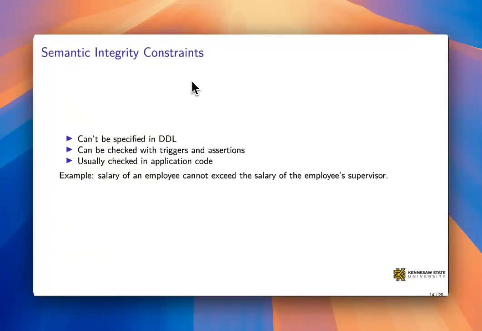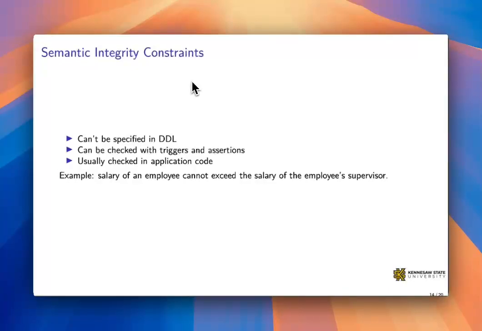Semantic integrity constraints are things that you can't specify in the data definition language of a relational database. Some databases include extra features such as triggers and assertions that will allow you to do semantic integrity constraints, but usually they're checked in application code like Python or whatever code is using the database as a backend data store.